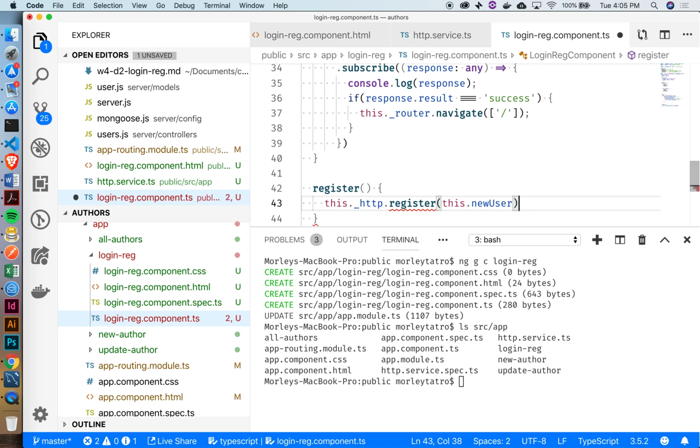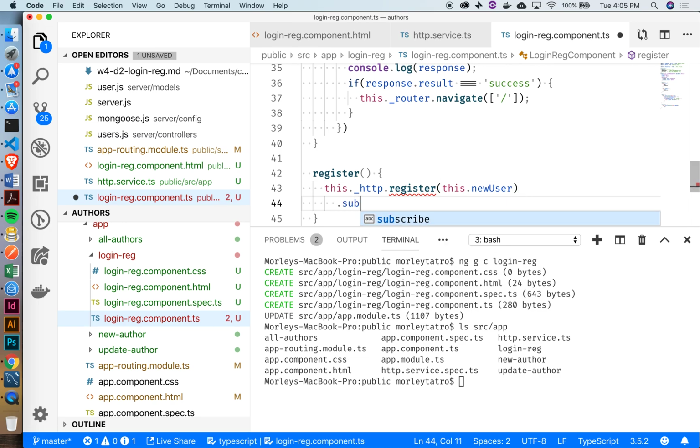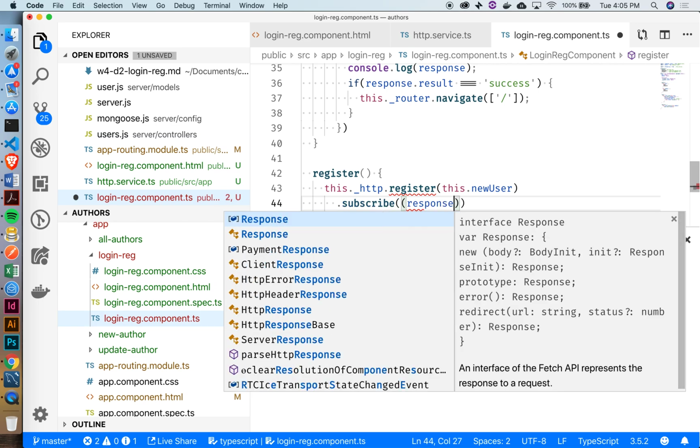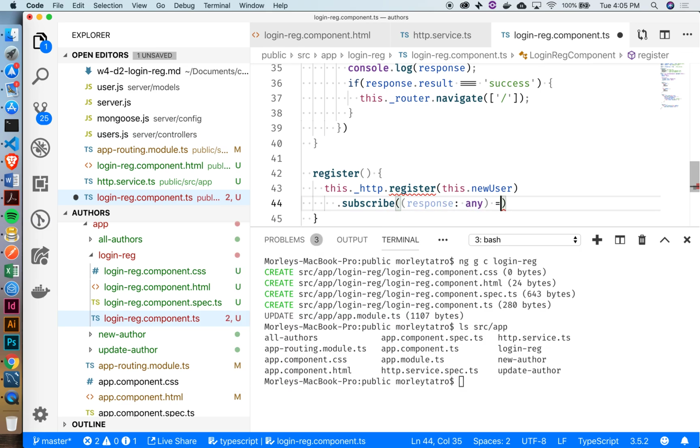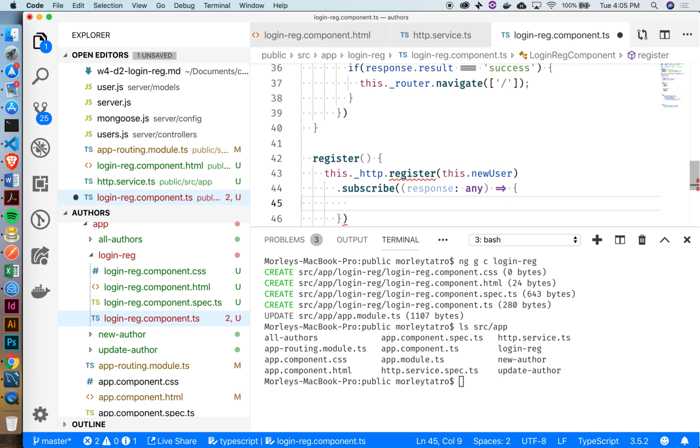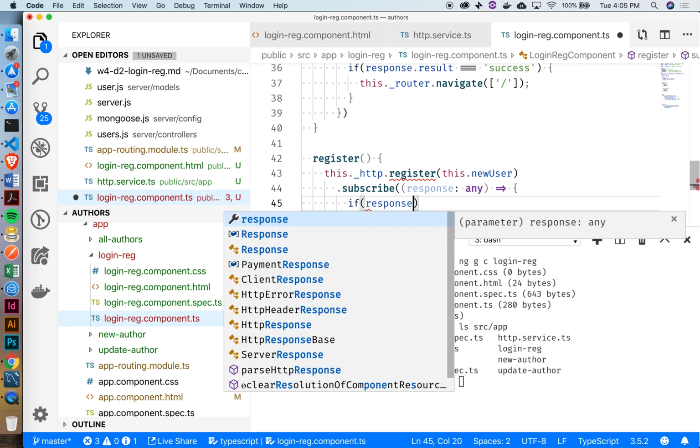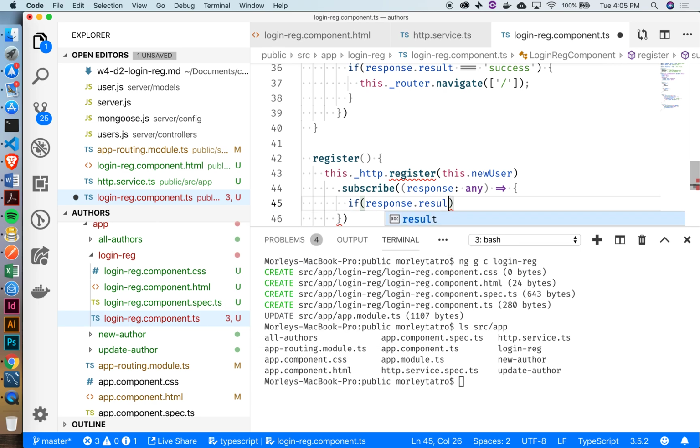And then we're going to subscribe to that, right? So again, we're going to take our response, which is any. And if our response returned a result of success, then let's redirect in the same way that we were doing here, right? So in the body of our function, if response.result equals success.